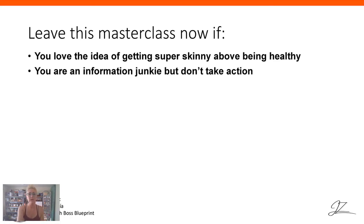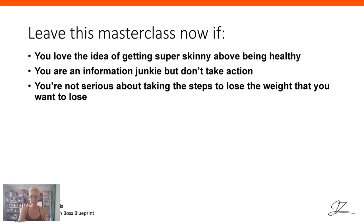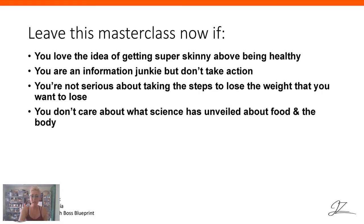If you are an information junkie, but you do not take action, if you're not serious about taking the steps to lose the weight that you want to lose, if you don't care about what science has unveiled about food and the body, because you have to care about the actual evidence because the evidence really matters. Trends don't matter. The stable, consistent evidence over a period of time, not even one research article matters. It is the body of the research that matters.